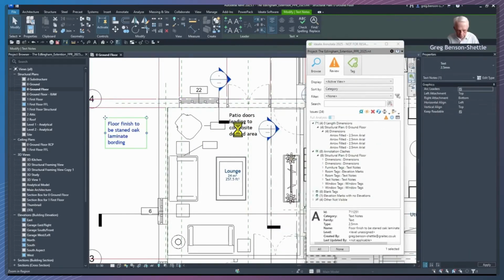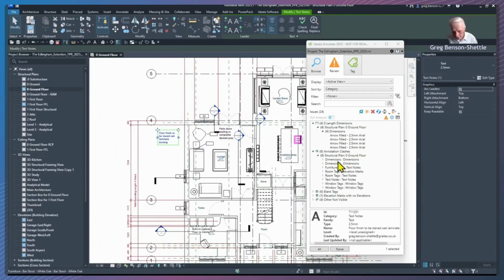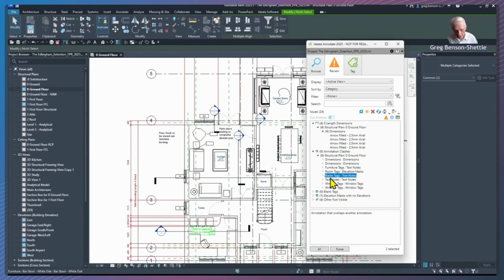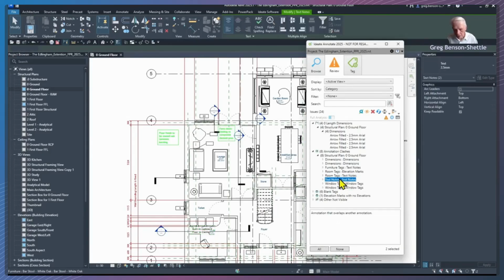So it will highlight where you've got text, overlapping text. Nobody wants to see that. So our virtual assistant here is helping us tidy up those drawings. So we can go through and you can click on these and inspect them individually and go in and make whatever changes you feel are going to be useful.